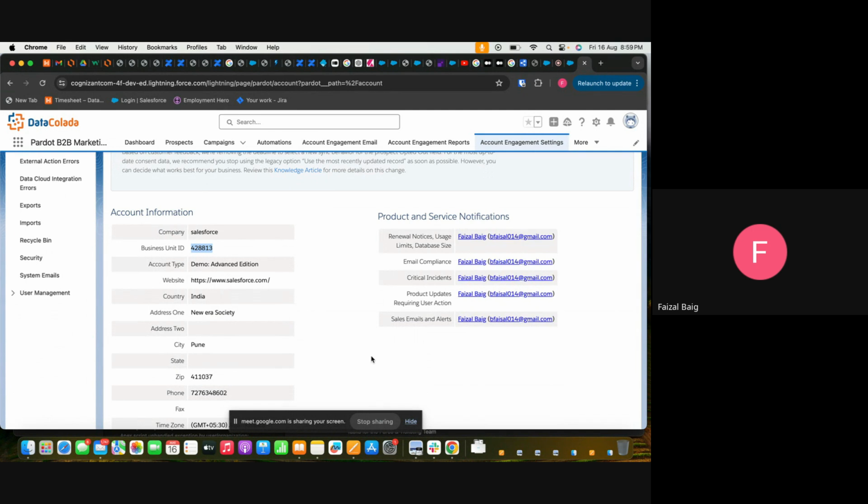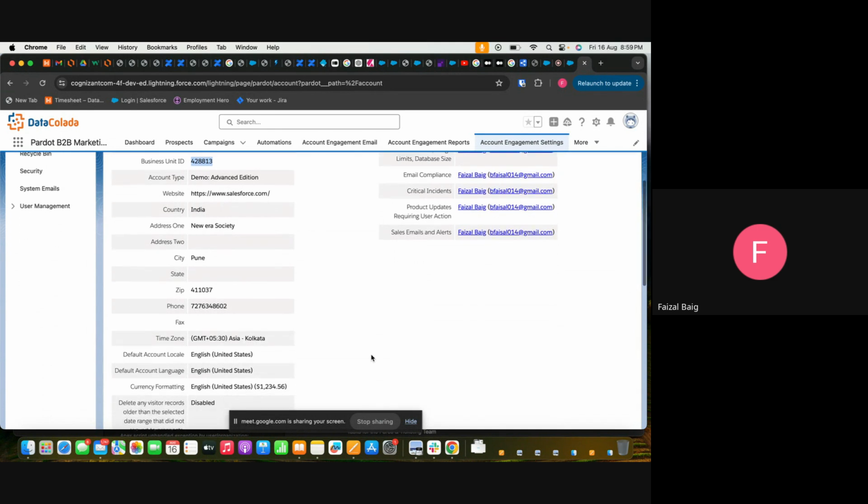So they were not able to identify which prospect belongs to what location. In that situation they created multiple business units so that the prospects can be segregated on the basis of the business unit of the state, or there might be countries as well.